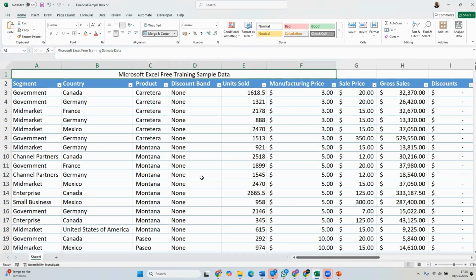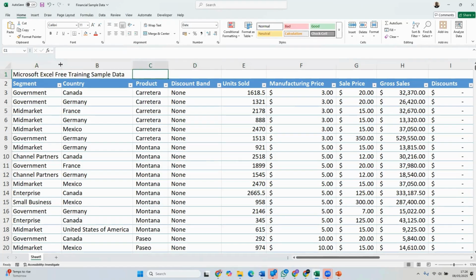So if I click on it, that means the entire cell A1, B1, C1, D1, E1, F1 has been combined into just one cell. And that cell, if you look at the name here, it's just A1. I'll do that again. A1 has the text I want. B1 has nothing. C1 has nothing.